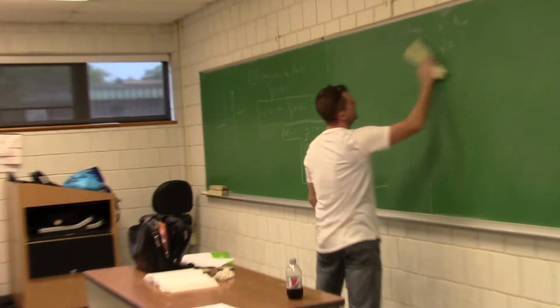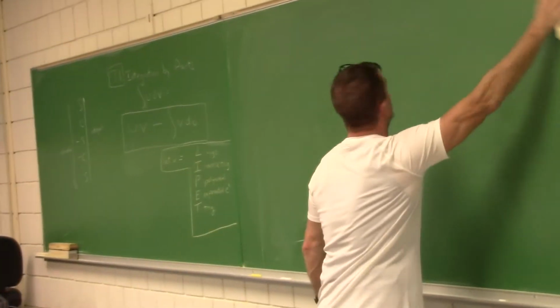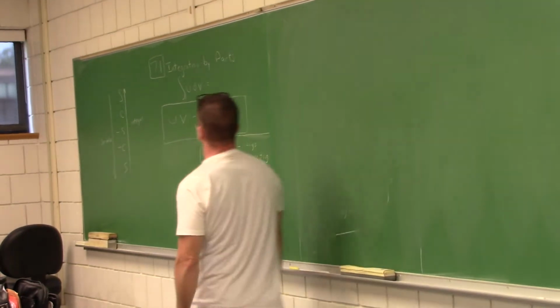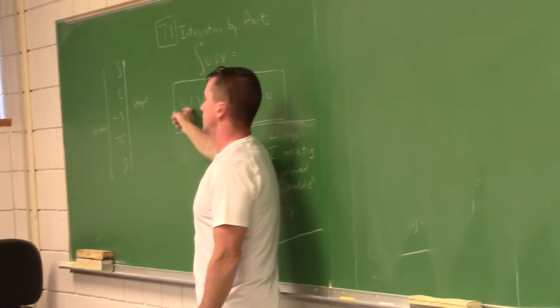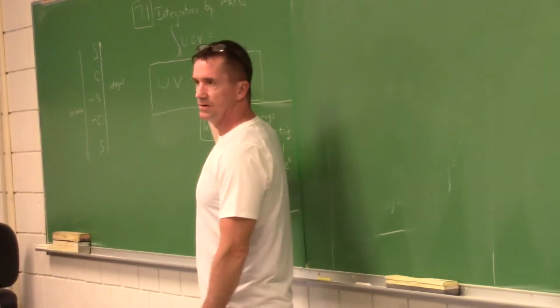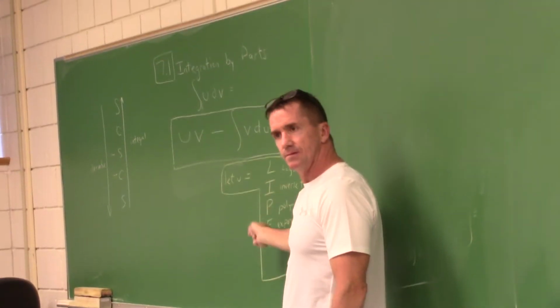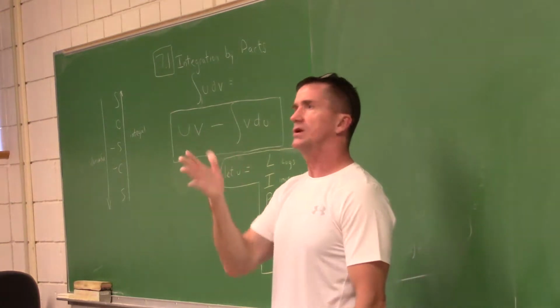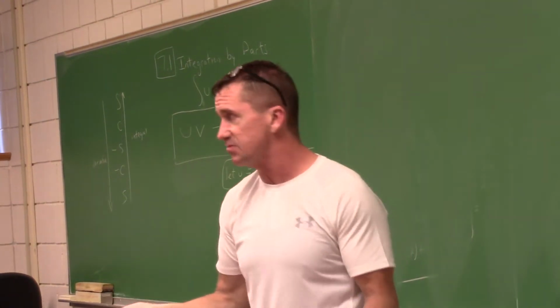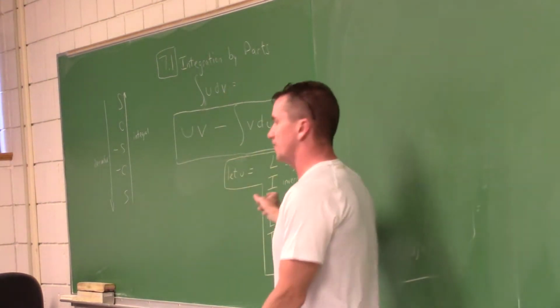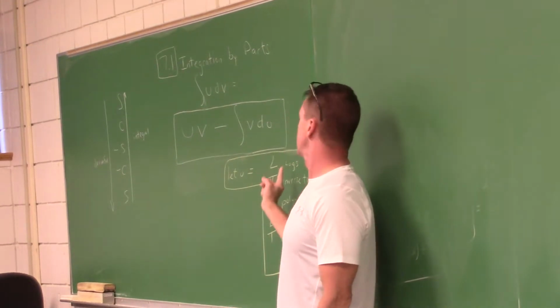Minus the integral of v du. Or what, ultraviolet minus... this looks like voodoo. Anything helps you remember this. I put down this acronym, LIPIT. If you just want to have an order of what should I let the u equal to when I do these problems, in order of preference, L stands for what?